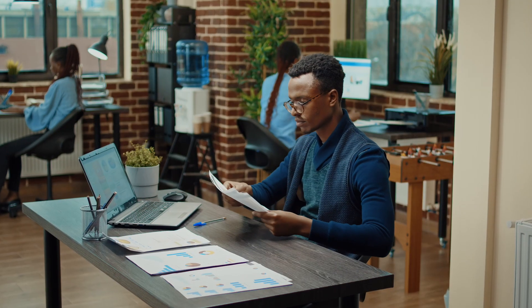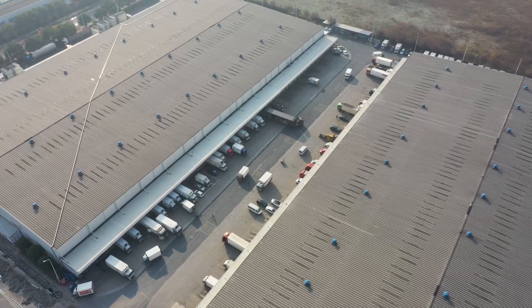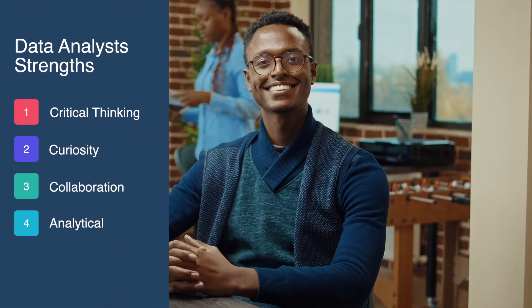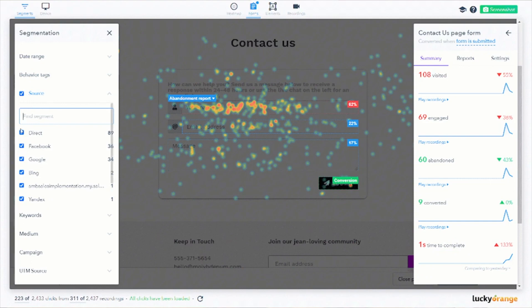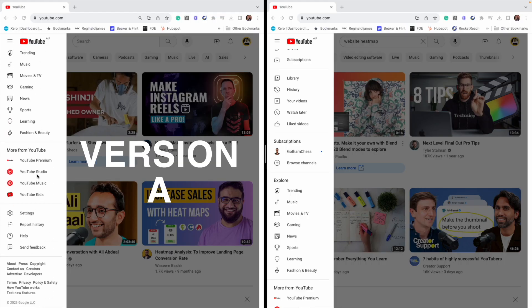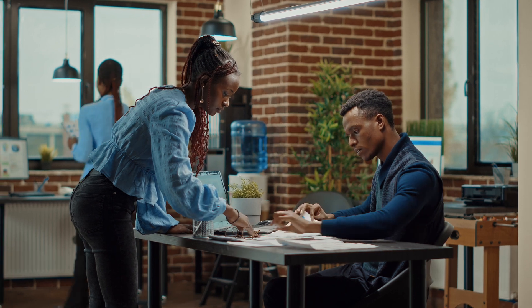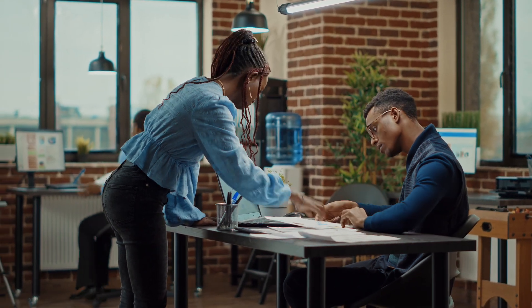Michelle doesn't do this alone. The second job is data analyst. Andre used to work in logistics for a trucking company. He hated the environment, but was skilled at analyzing information and helping logistics planners design better routes. Andre now applies the skills of critical thinking and curiosity to help Michelle design great experiences at YouTube. He uses tools like heat maps and click tracking to understand how people use YouTube. Andre helps Michelle set up A/B tests — a method for comparing two different versions of YouTube features. He gathers this data, identifies trends, and presents his findings to Michelle in the form of graphs, charts, and reports. This information helps Michelle make design decisions based on data.